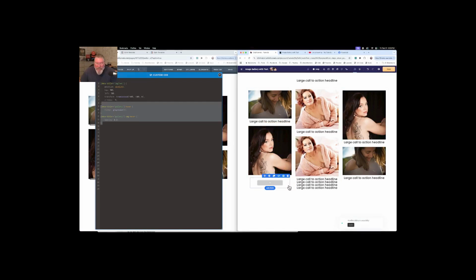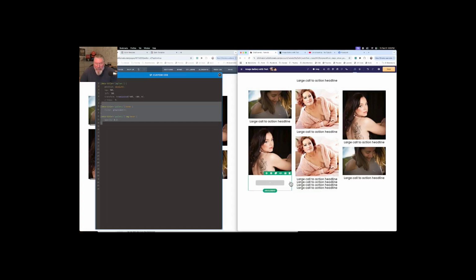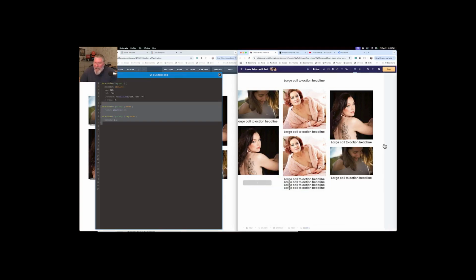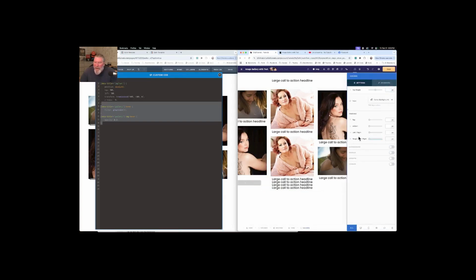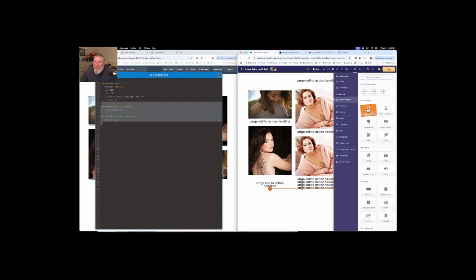So let's kill this here. And we probably don't want all this padding around here. So in the row itself, let's get rid of at least the side padding. And in the column, we'll get rid of the side padding or margin in there. Take that out as well. And so now we should be more or less out to the edge. So now let's just put some elements in and see what we come up with.